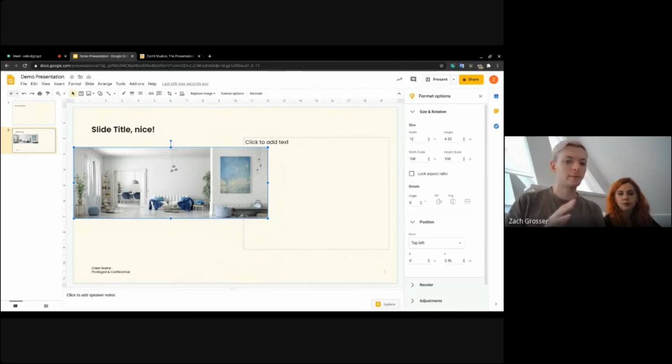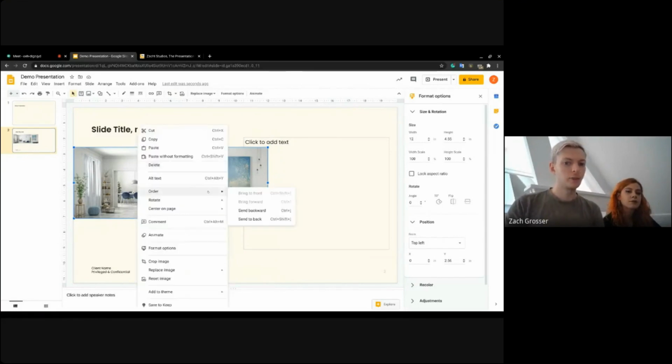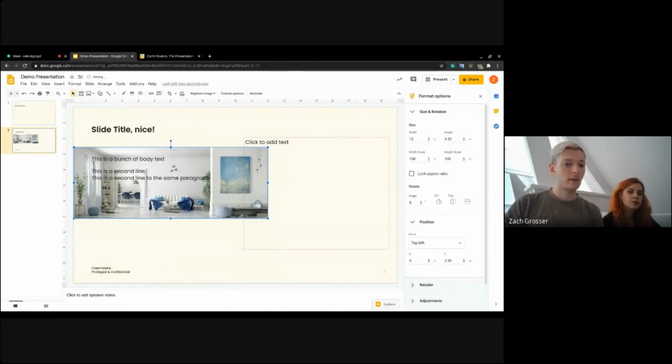The other thing is, we've got this image and it's on top of a text box right now. You could right click, go to Order, and send it forward or backwards. But these are great shortcuts. On my computer it's Control; I think it's Command on Mac. You can just hit the down arrow and up arrow while holding Control or Command to move stuff around in layers. If you hold Shift, it goes all the way forward or all the way backwards. I think that's really nice. I use it 100% of the time.